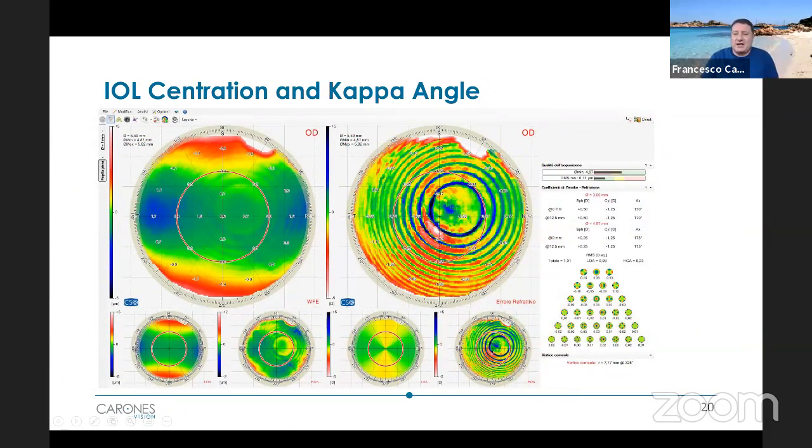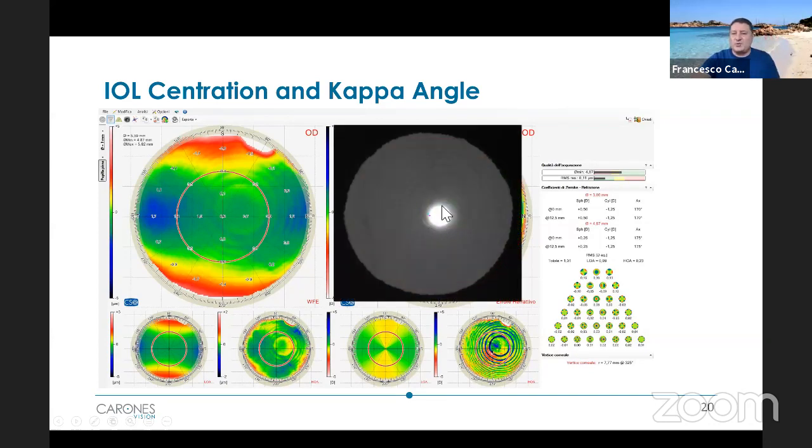But then there are some additional applications of this technology that are worth mentioning, because they may help you solve some specific cases. Here is, for instance, a lens that, if you look just here, looks quite centered. The point is that what we are analyzing is what is in the center of the pupil. Here is the pupil. If you really want to see if the lens is centered, you have to compare the central disc to where the first Purkinje image is. And here is exactly the situation.